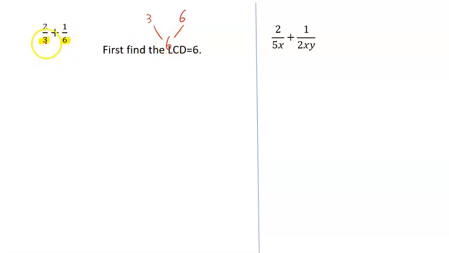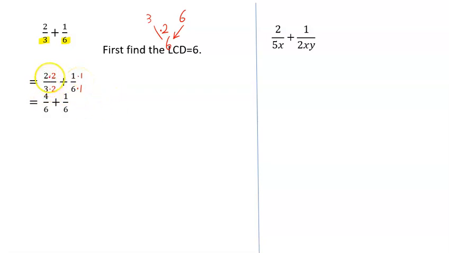And for the first denominator, 3, in order to turn that into 6, we need to multiply it by 2. So for the first fraction, we're going to multiply the denominator by 2, and correspondingly, we multiply the numerator by 2. This way, we will keep the equivalence of the fractions. And for the second fraction, because the denominator is already 6, we don't have to do anything. If you want, you can multiply by 1, but it doesn't really change the denominator.